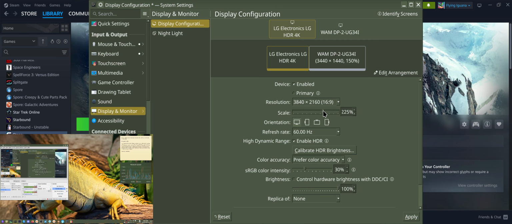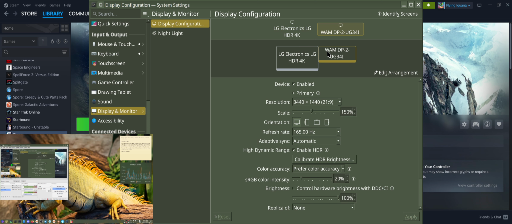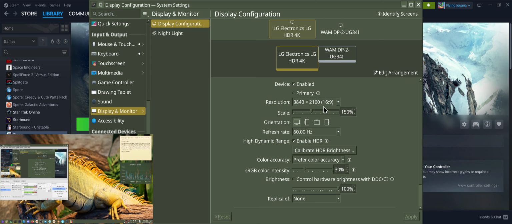So you want them to be the same size, right? But unfortunately, to fix this problem, you need to be at the same fractional scaling, even if it doesn't make sense, even if they're not the same resolution and same size. You cannot go through this part, but you can in the middle.